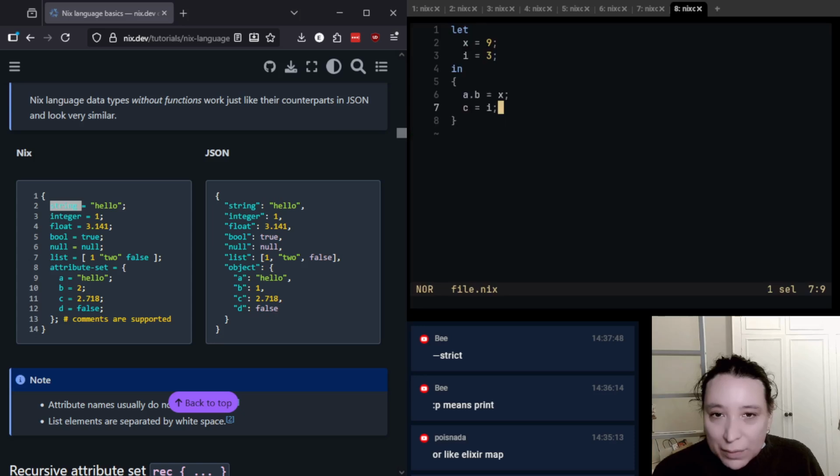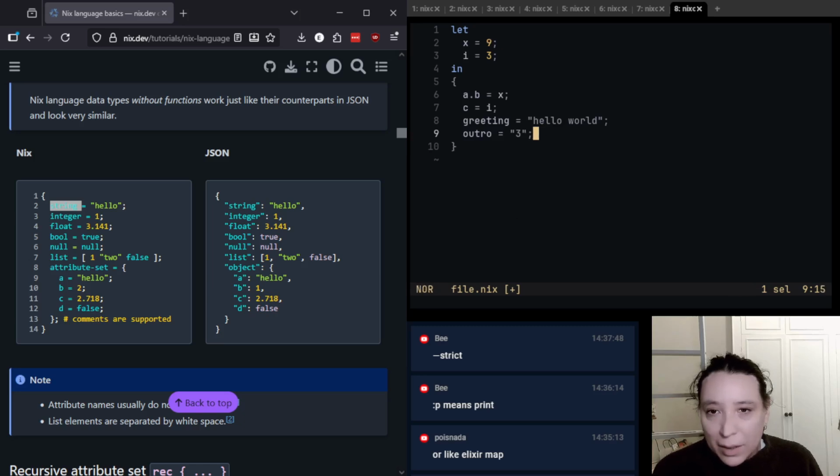Which means that if we go back to our example here, we can have greeting equals hello world, right? And we can also have outro is equal to 3.